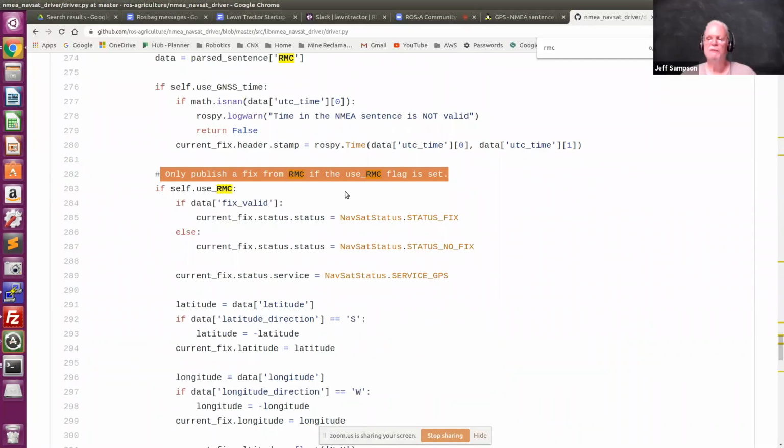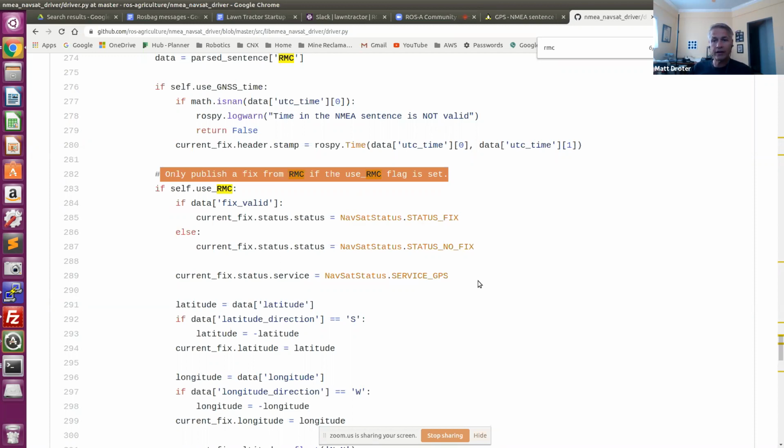All that stuff, when I looked at that, made no sense, about they'd say use this or use that. And sometimes it looks like they're using the messages anyway, and then sometimes it substitutes something else. And so none of that made any sense to me when I was looking at it. Okay, so what that line says is if you have use RMC true, then it's going to use the lat and long from your RMC message. That's what that flag does.